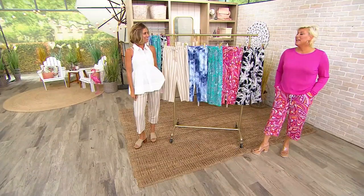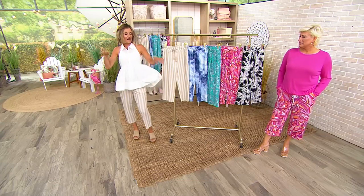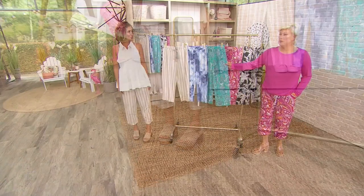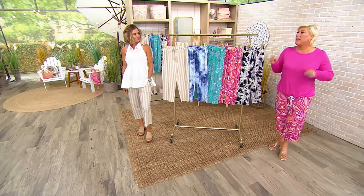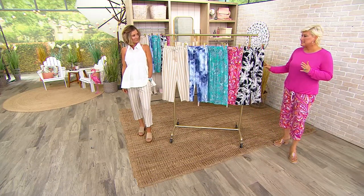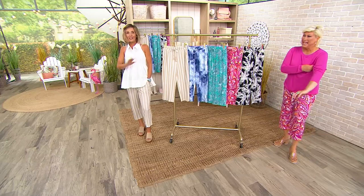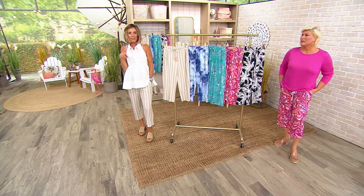That's exactly what it is, because they have that feel and that look of linen, that high-end boutique look. But they're $39 and you can wear them to the beach. That's what I love about QVC — you can bring these boutique chic moments at the price we all love. Get two, because this is it. We're not doing any more of these — only order of the year.